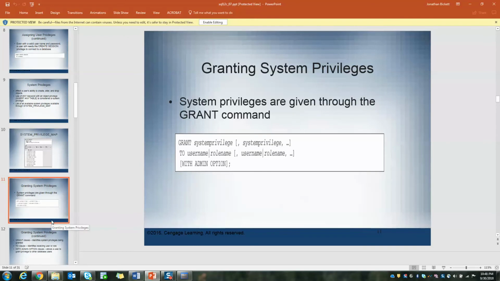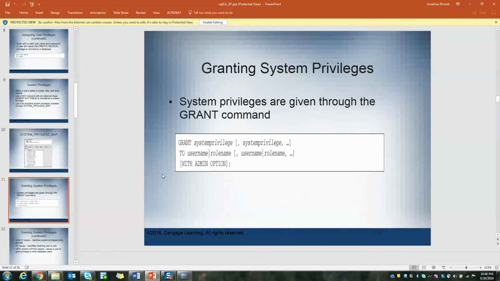So if you want to grant a system privilege, we just now walked through how to do create session. But again, here is the basic grant command. You grant the system privilege name to the username or role name, which we'll talk about roles in a little bit, and you have an option to do with admin option.